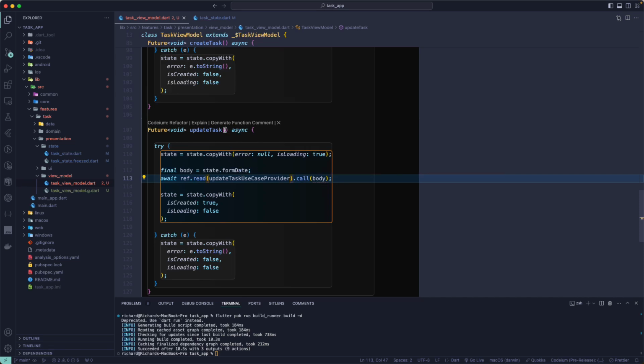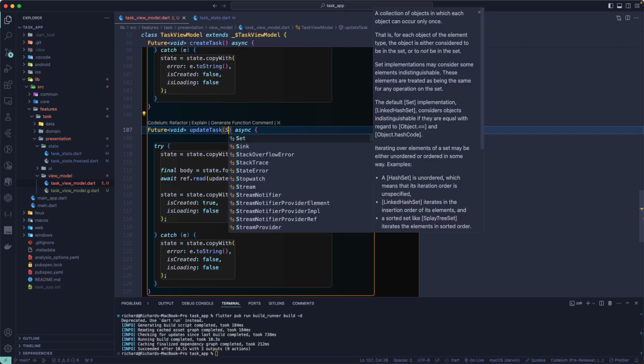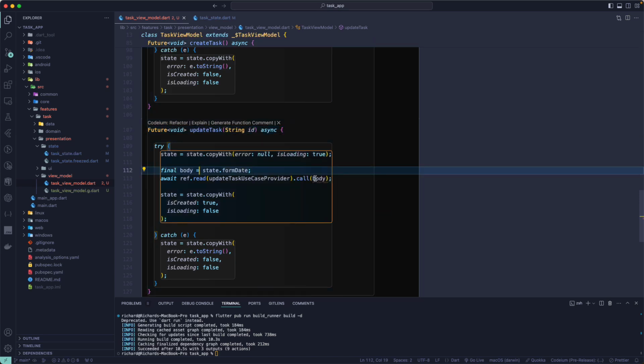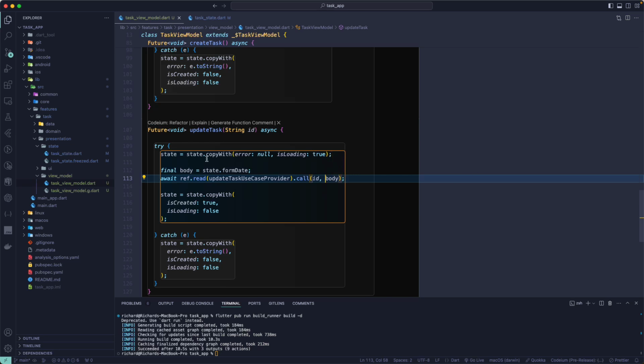So the ID, we need to pass in the ID over here, so that will be a string, and then the ID over here. We'll just pass that particular ID over here, and now we will update the state. That is perfectly fine. Error should be of the null type, and then the loading will be true.